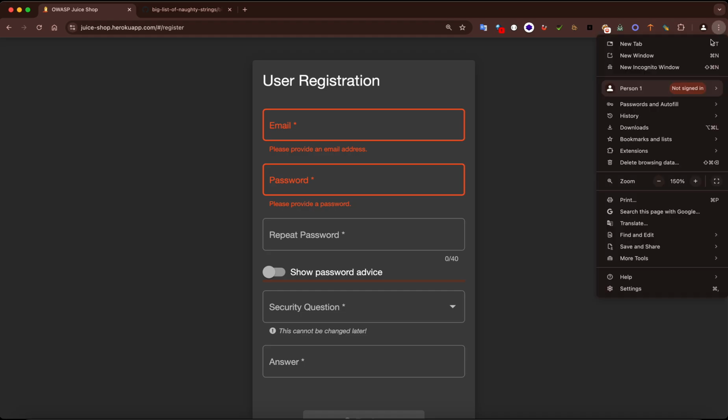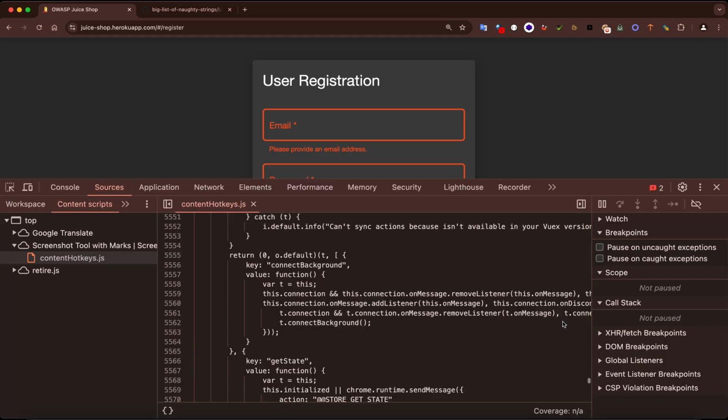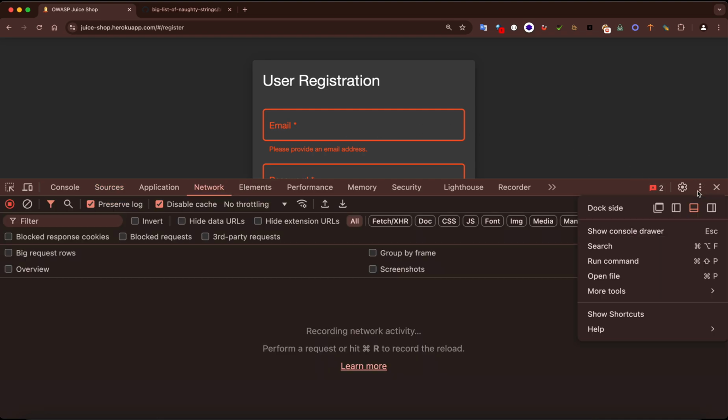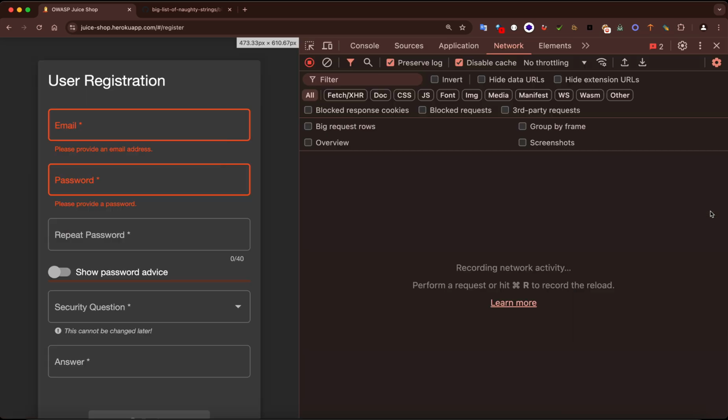Let me open my developer tools and then go to the network tab. And let me dock these DevTools to the right and click in the password and then click elsewhere to trigger that error message. I clicked elsewhere.